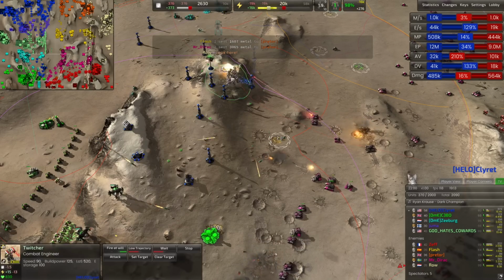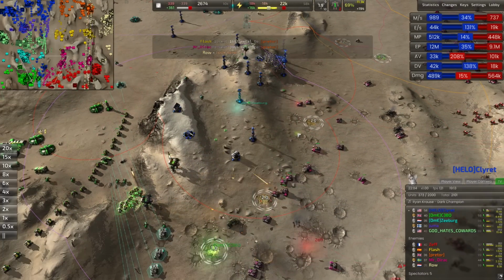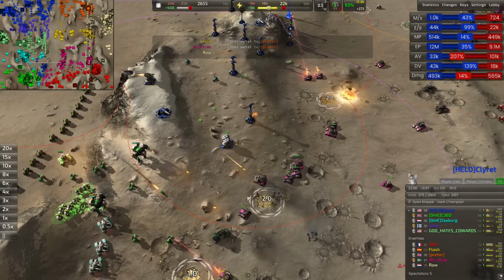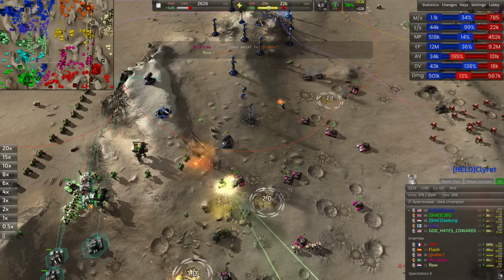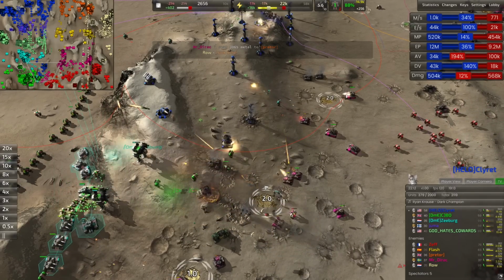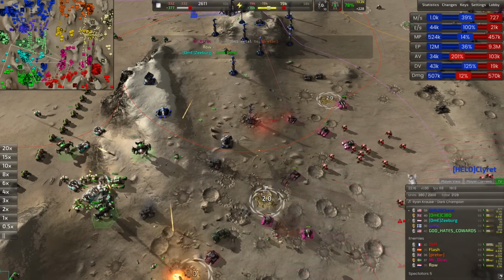Persecutors here finding value, though. 8 kills already to this one's name and 13 for this one. They're fighting against a lot of T1 stuff, which is ideal for their particular set of skills. They have a decent amount of AoE, they do a decent amount of damage. Means they can definitely find their most value against the T1.